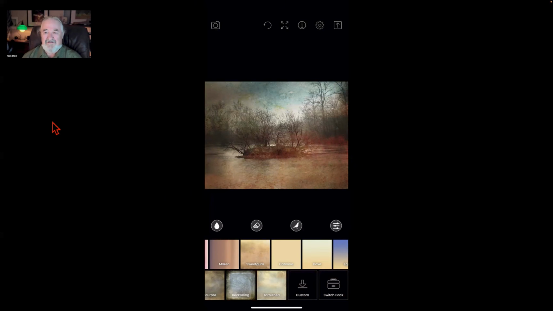Carol's asking if you think like a painter, the top row is the underpainting or ground, and the bottom row is the brush stroke or glazing on the painting. Carol, that's a really helpful way to think about it. I'm not a painter, and it wouldn't have occurred to me to think of it that way. But thank you for sharing that. And okay, Lynette, I'm glad you found the answer to your question.